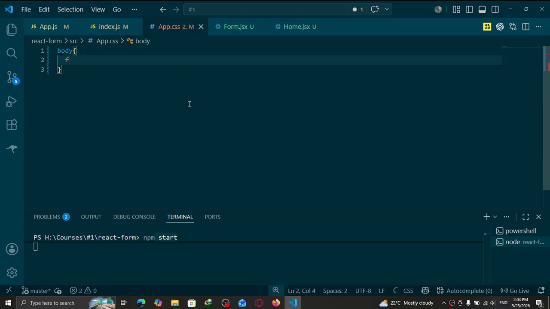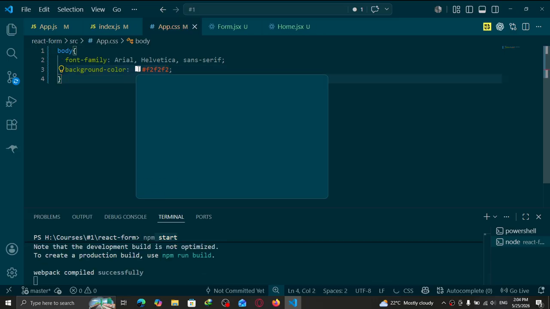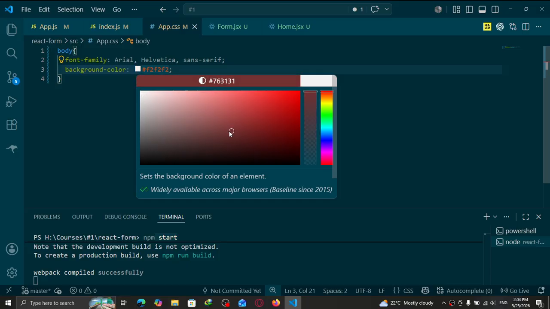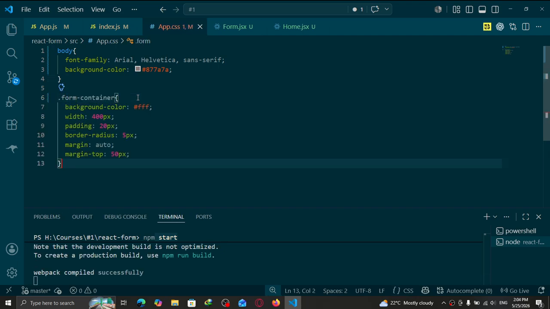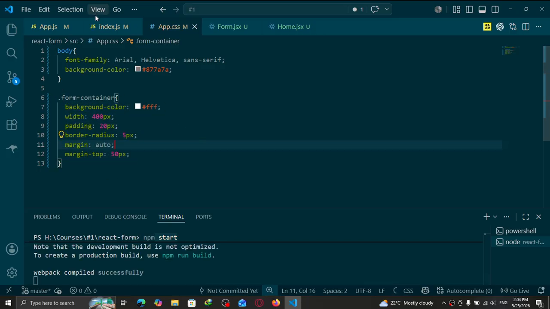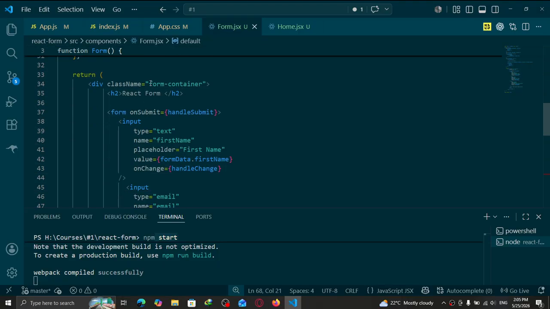So first of all, we will style our body. For body, we will set font family, we can change it if you want. It's not important, but if you want to change the font family, and background we can change to anything, like F2 for example. Now we can click here in the color gradient and change it. For example, if I change it to some lighter color like this. So now we have .form-container. This is our class .form-container, which was in our Form.jsx file. In this file we have created that. So as you can see, form-container, which is a class. So we are calling that now.